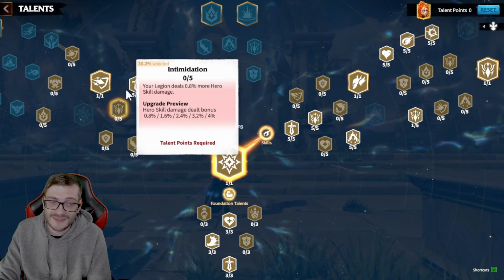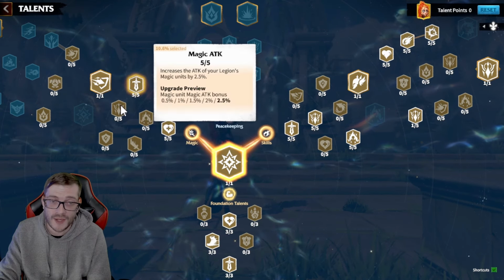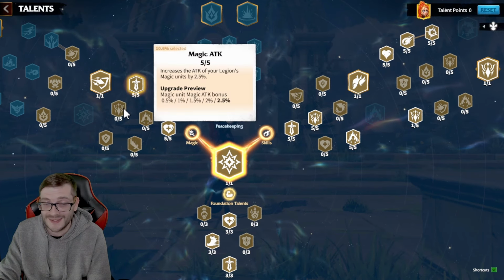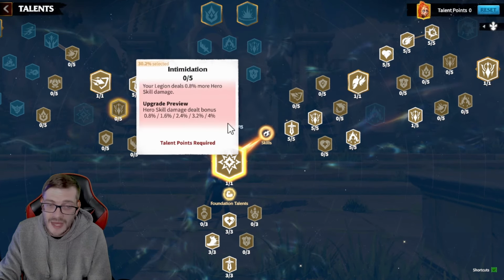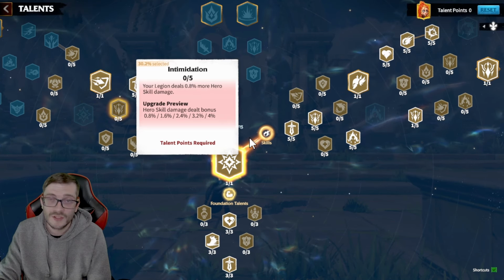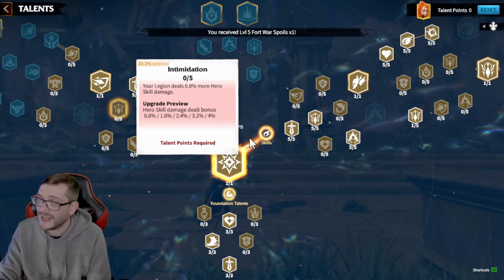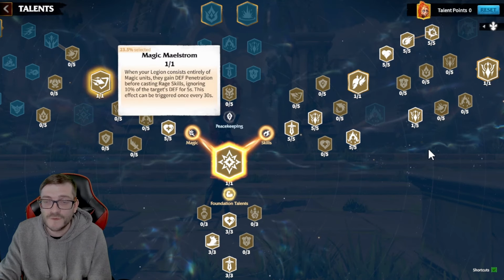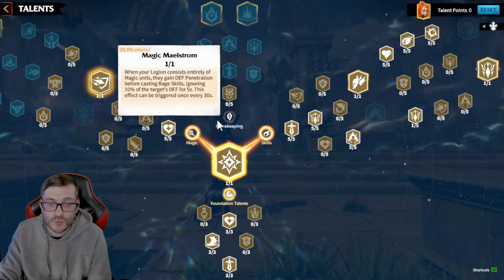I'm going to test the difference for you guys on what's better. I'm going to be honest, because I don't know if the raw stats is going to be more beneficial than the skill damage bonus, but you can see over 30% people taking this. So if you want to just be safe like we have been in the past, I would take the Intimidation, right? But the main key thing for this talent page is the Magic Maelstrom. You really do want this.